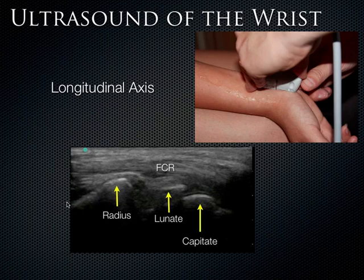We're going to see in a longitudinal view, again, this is proximal, this is distal, indicators proximally, and we can see in a longitudinal axis the radius as it comes along here, and then we can see the lunate, and then we can see the capitate. And so these are the little joint spaces in the wrist, and the flexor carpi radialis is coming along here superiorly. Again, this took a lot of moving the probe around to confirm I was looking at those structures.